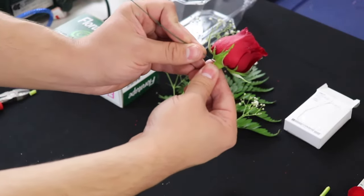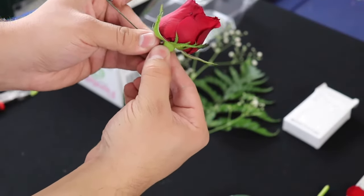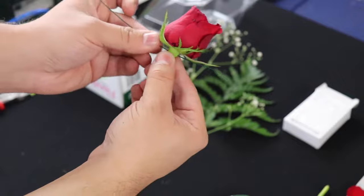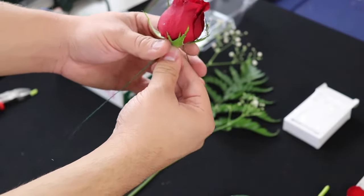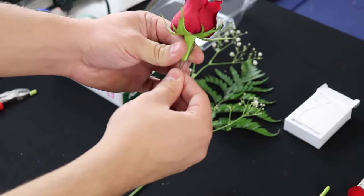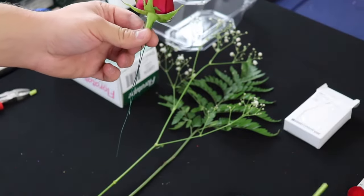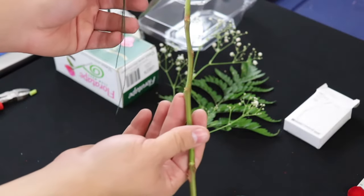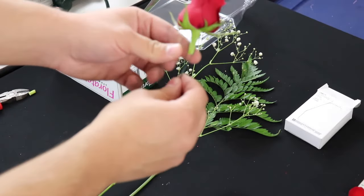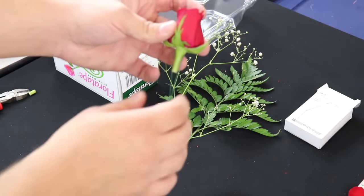What we're going to do is simply take our rose and poke the wire stem all the way through it, just like that, and then pull the two wires until they meet at the bottom. So now we have an artificial stem without that super large bulky stem that also has thorns — you don't want to be cutting any of your friends or family with those very sharp thorns.